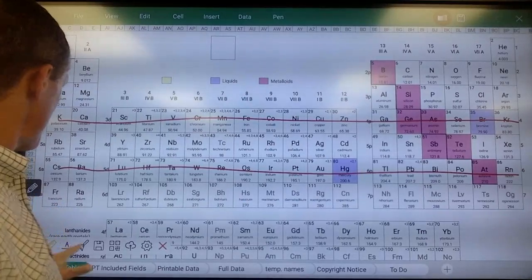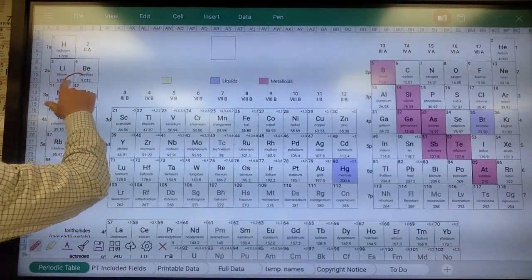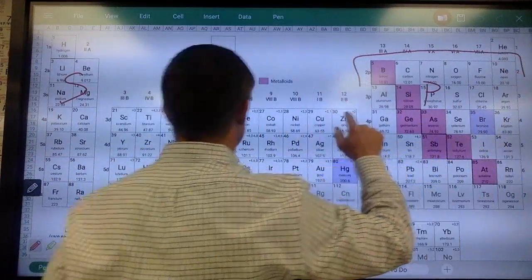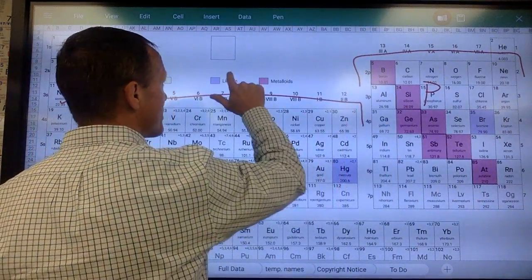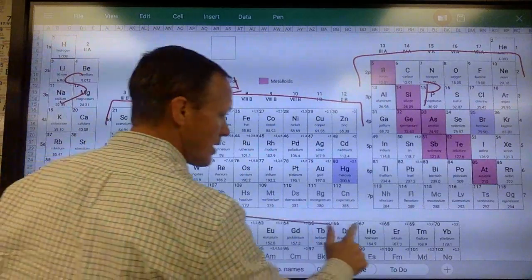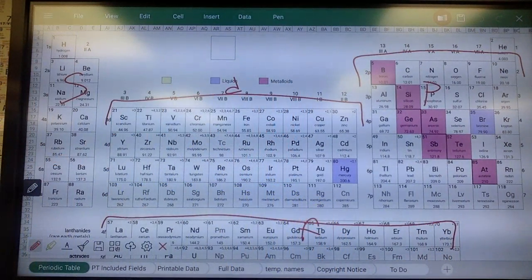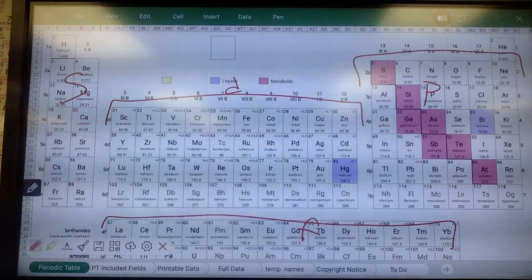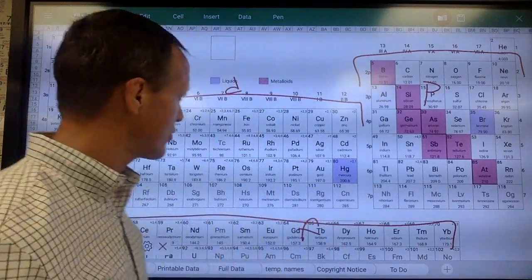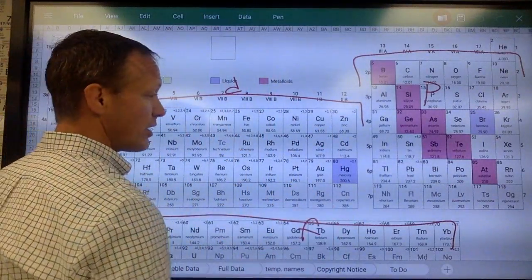Remember, these sublevels, S, P, D, and F, have sections of the table. This is considered the S block of the table, P block from here to here. Right there is the D block of the table, and down here would be the F block of the table. Strangely enough, in the S, there are 2 columns. S's hold 2 electrons. There are 6 columns here. P's hold 6 electrons. There are 10 in the D. D's hold 10 electrons. And 14 in the F.